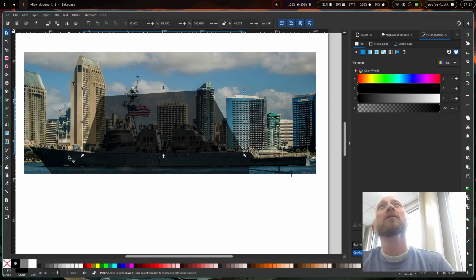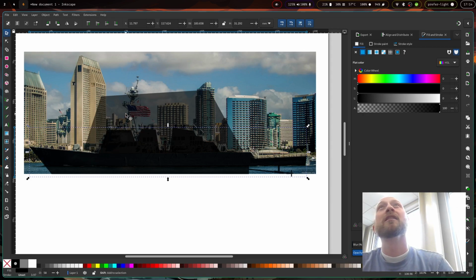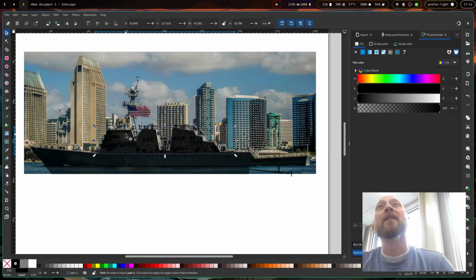And we will duplicate that layer. And we're going to do an intersection. And then it will give us just our top layer there.